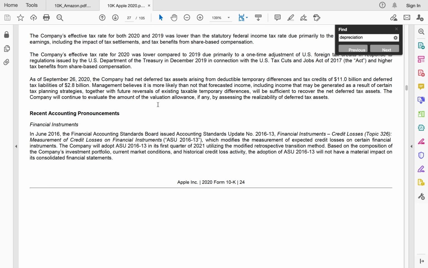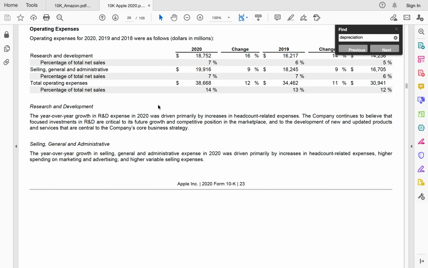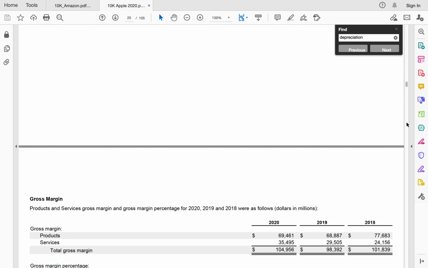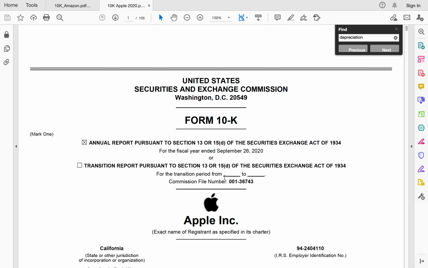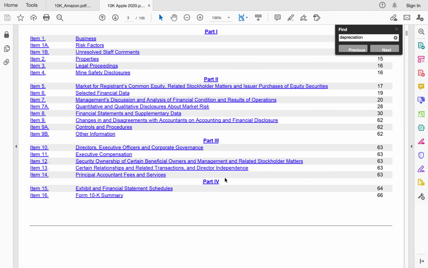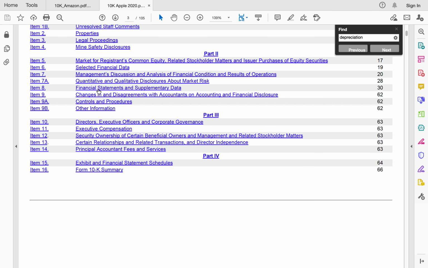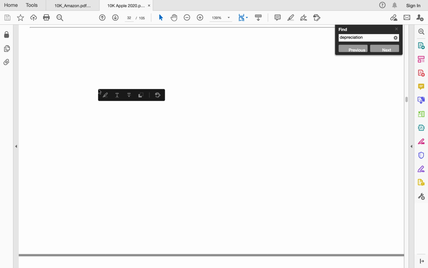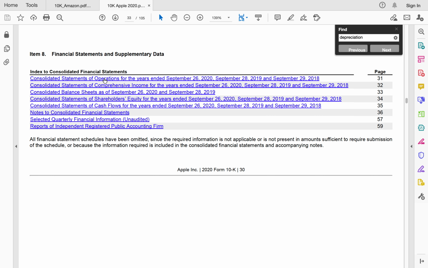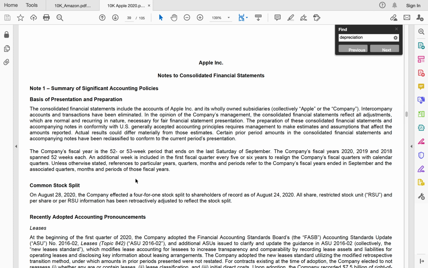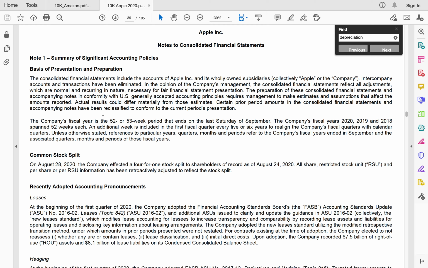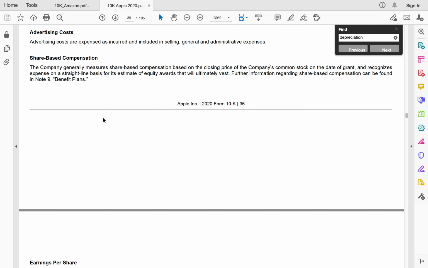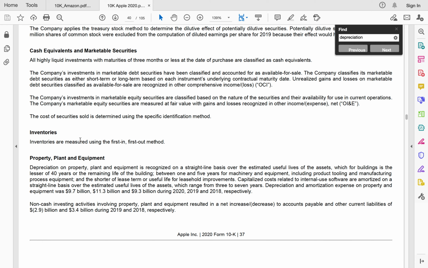You now need to jump into the analysis part on the 10K. The 10K includes every clue and information. So, financial statements and supplementary data. When you take a look at this, we use all those financial statements, and then here we go, notes to consolidated financial statements. All this information: notes, summary of significant accounting policies, and so on, earnings per share.